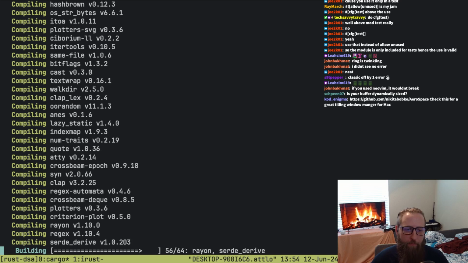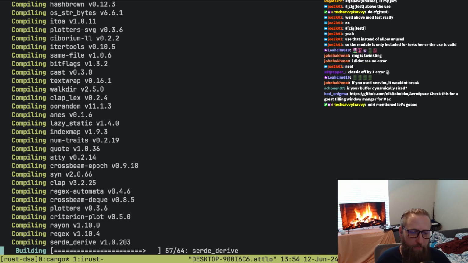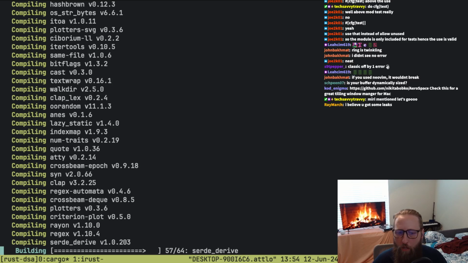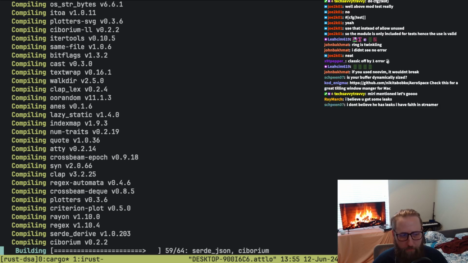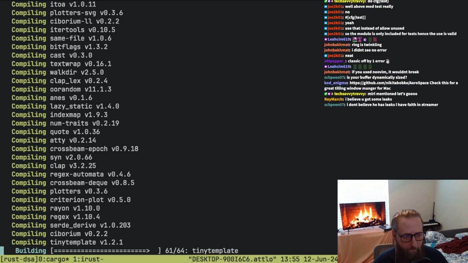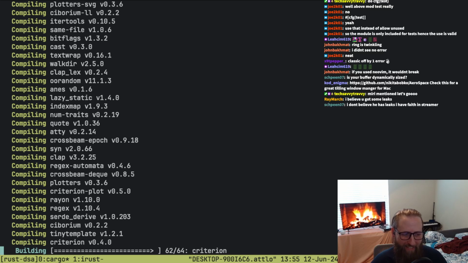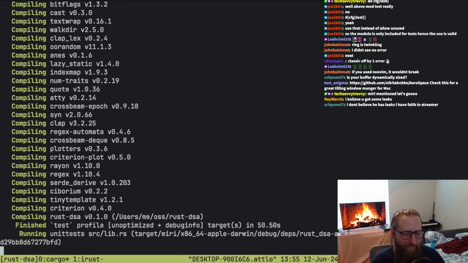It's probably why I had to recompile when I did tests, just because I have to use the nightly toolchain for Miri. Just a classic chill time watching Rust build something. I don't believe he has leaks. I have faith in streamer. There's a leak. There's got to be a leak. We're about to see it.